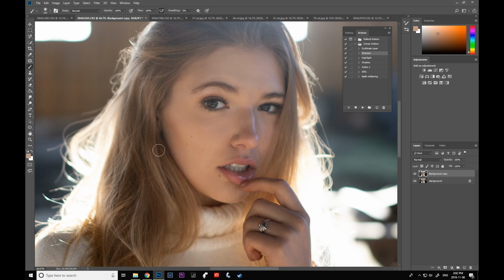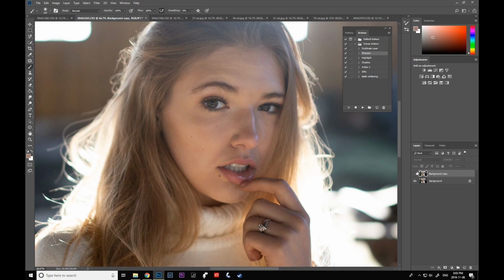The more you do it, the more confident you're gonna be in this. So here on the nose is a little bit harder because you don't want to overdo it. So I'm gonna sample this area right here that's pretty flat, and very, very lightly, I'm gonna brush it on top of her nose. Very, very lightly. And then just this area right here.